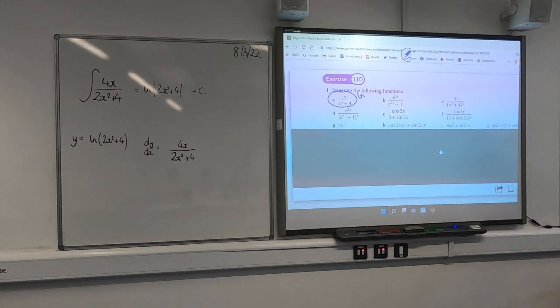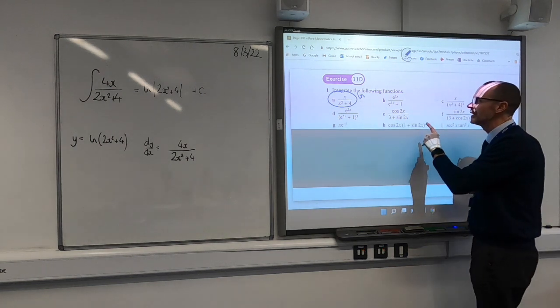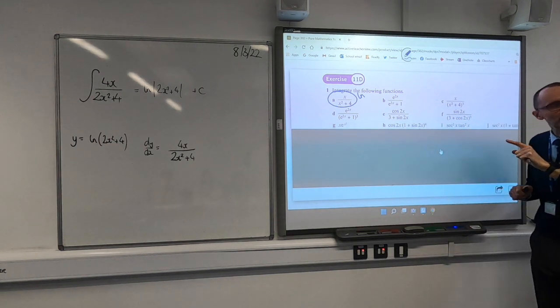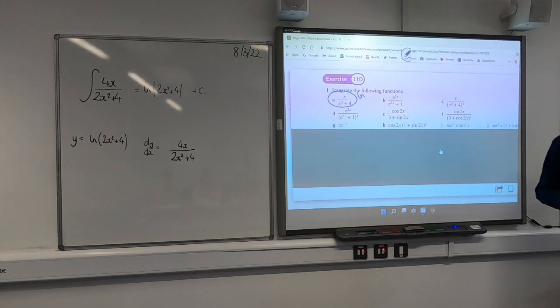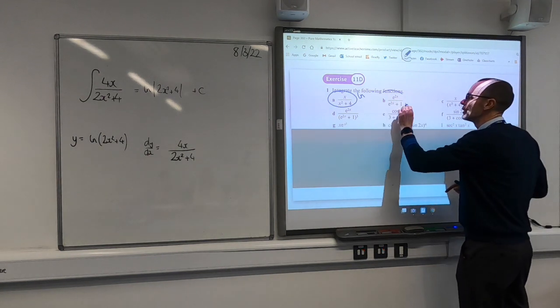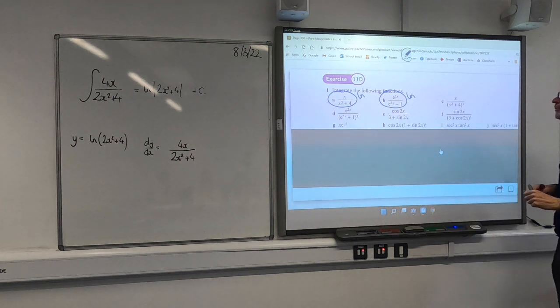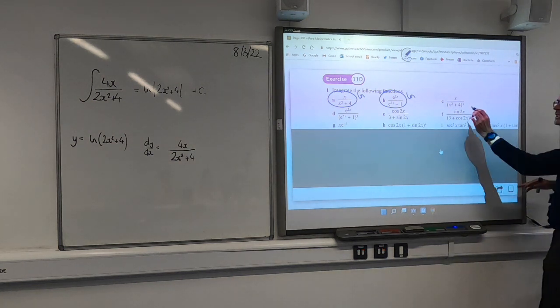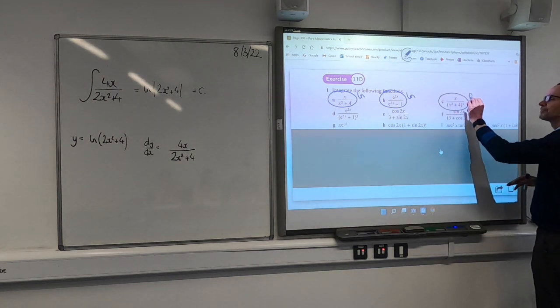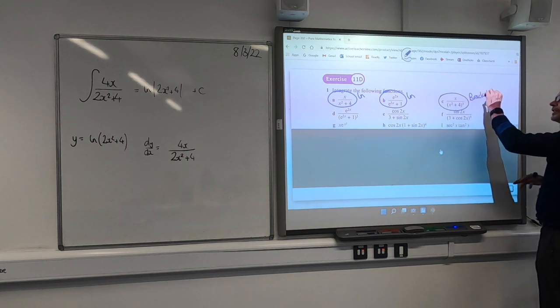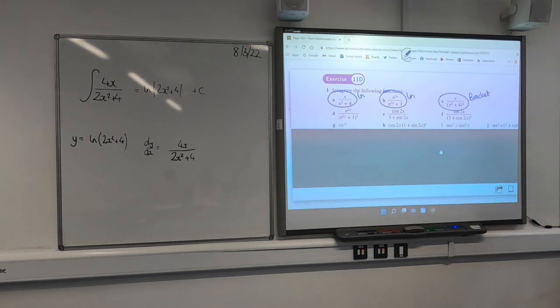James, could you pick out another one where we'd use the log technique? B. Yeah, B again. No power there, and I know when I differentiate e to the 2x, I get 2e to the 2x, which looks a bit like that. So those are log ones. Hopefully you can see that this is a bracket one. So it's going to have to be rewritten as x times (x squared plus 4) to the power of minus 3. So just try and get those three.